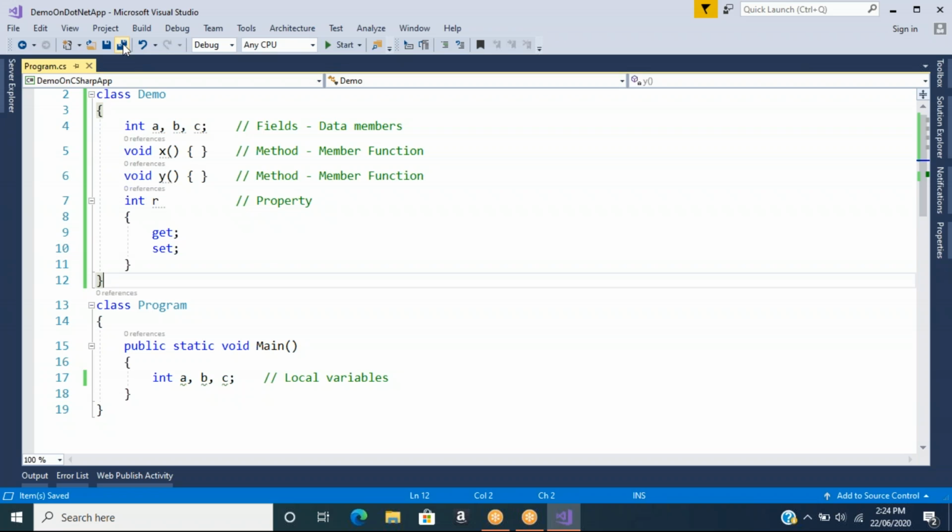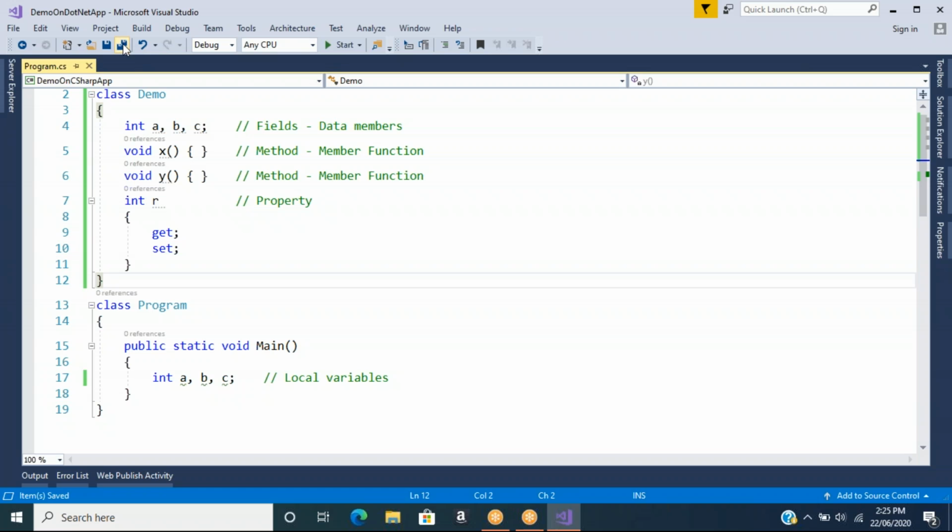Any one of five access modifiers. What are they? Private, public, protected, internal, protected internal. Once again, I repeat, five access modifiers: private, public, protected, internal, protected internal.